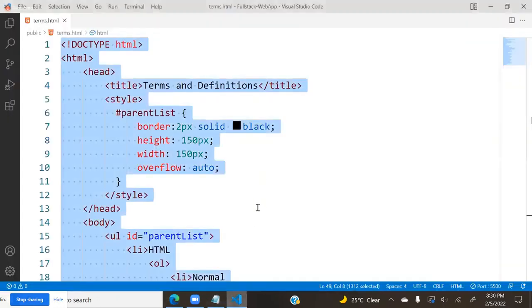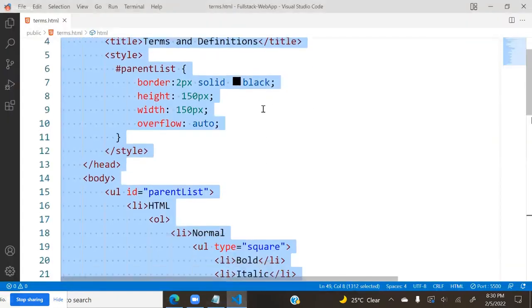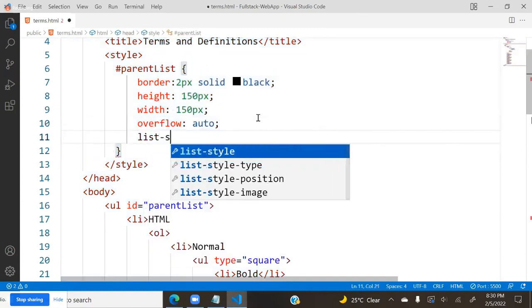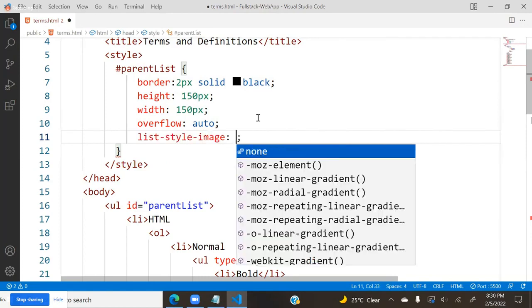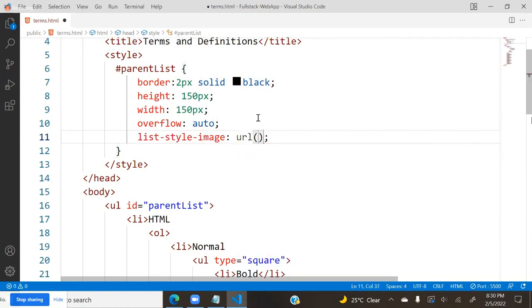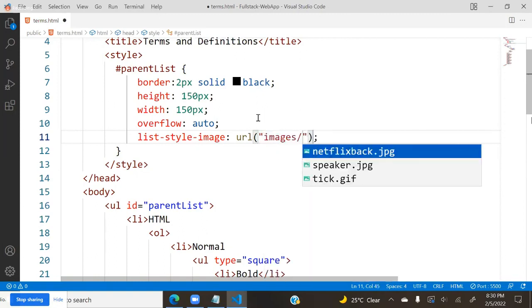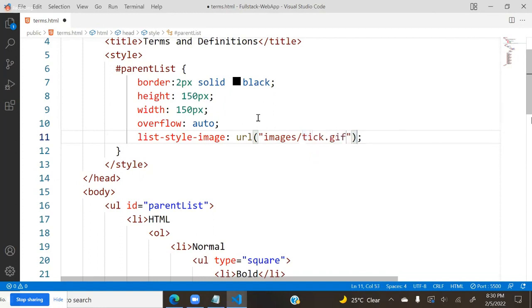That means how do we define it? For the parent list, we have to use the property list-style-image. List-style-image uses a URL. The URL defines the path where it is present. In images, what is it? Tick.gif.